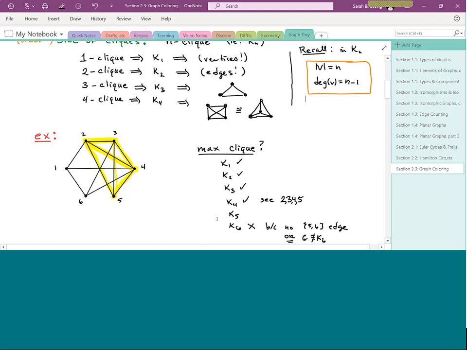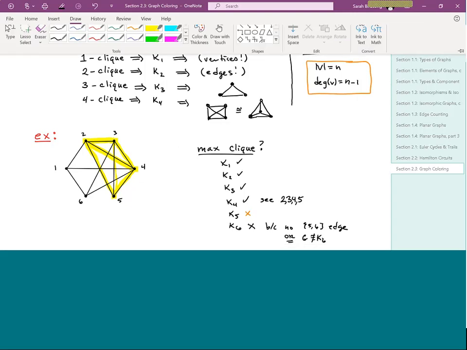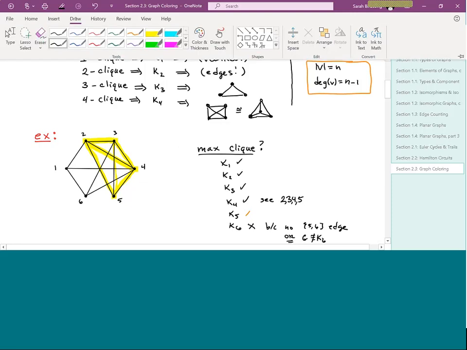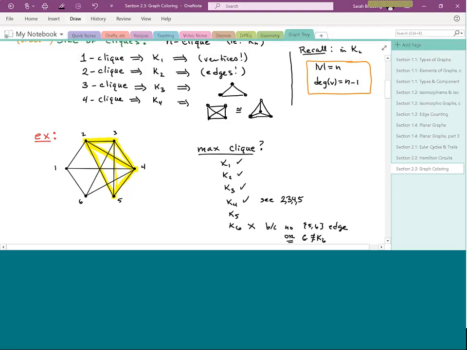So bam, since you don't have 5 vertices that are at least degree 4, that means there is no complete graph on 5 vertices that's going to work. Or that's going to exist, I should say. Okay. So this one doesn't work. Only 3 vertices that are degree 4 or more.